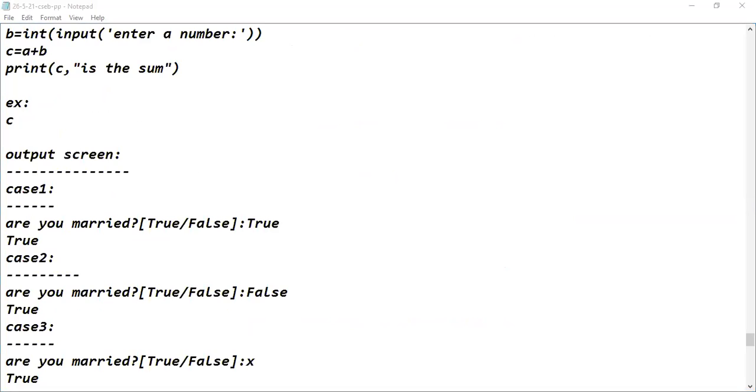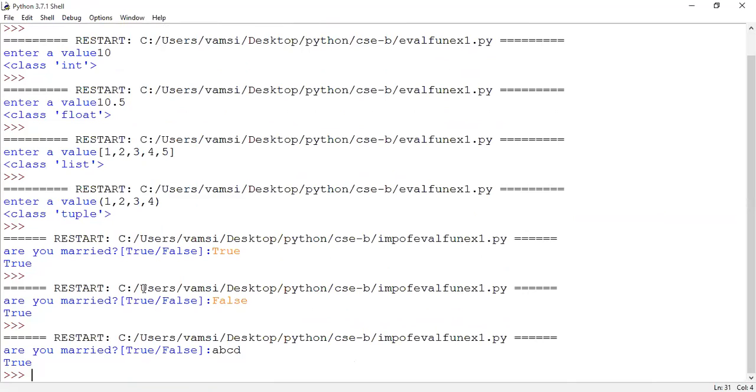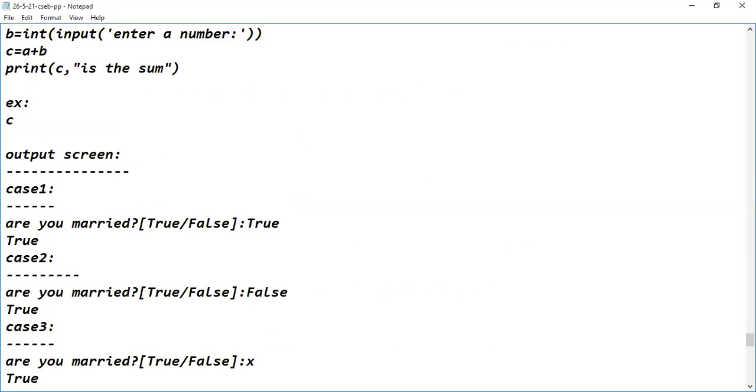So are you seeing the shell? Yes, sir. So here I'm giving A, B, C, D. What happened? True. But what I am expecting is either true or false, even for other kinds of values. What is it giving? True. Is it the correct output which I'm expecting from the program execution? No, sir. Now let us see the fault. What happened with the logic? Go to the notepad editor.